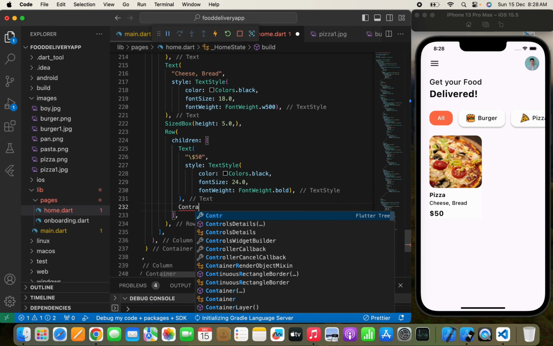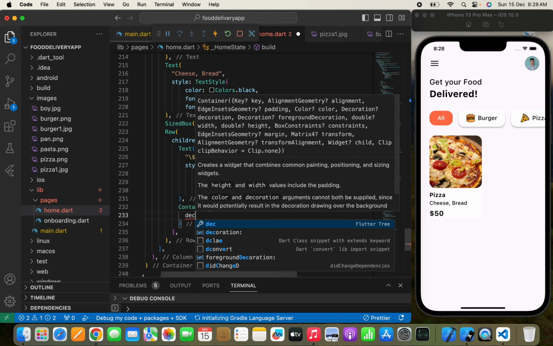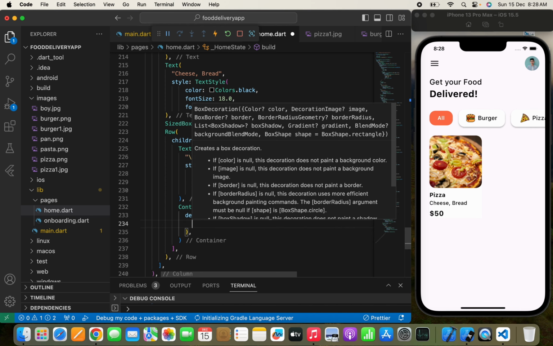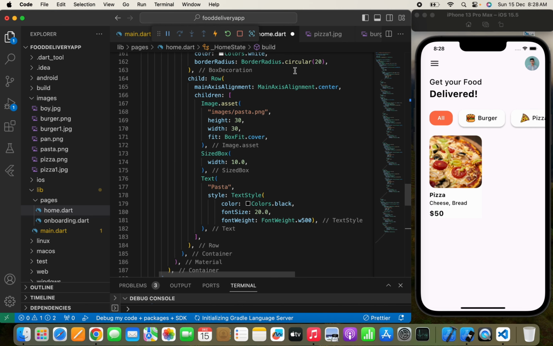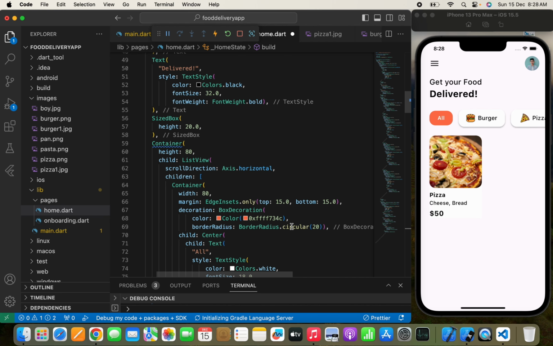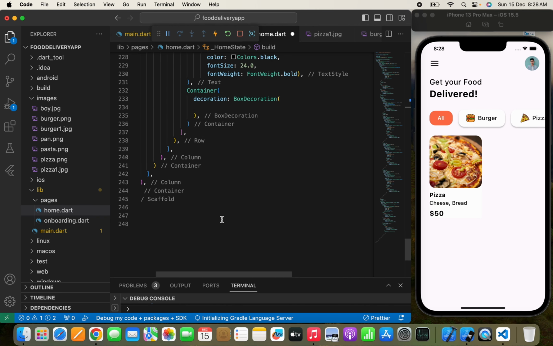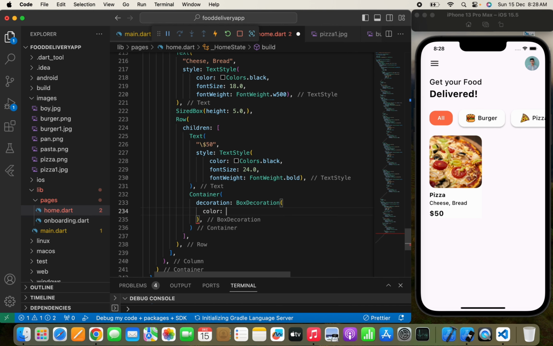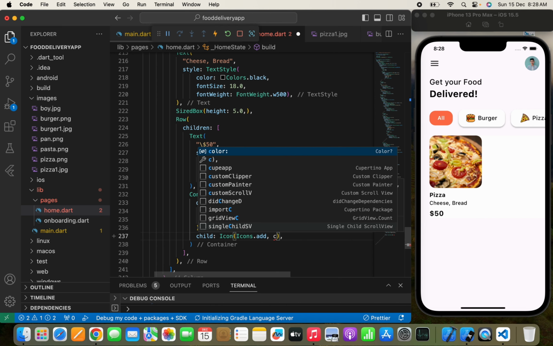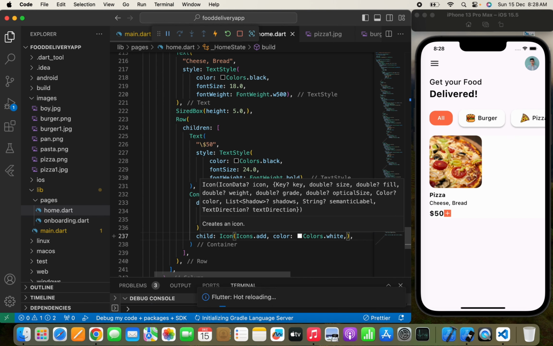So to do that I need to simply use a Container. Now the decoration, a BoxDecoration. Now in the BoxDecoration I need to simply use the color. So the color that I'm going to use over here will be the color that we have passed in the All section. So yeah, this is the color, and we'll simply paste it over here. And now here I will simply use a child, and in the child I am going to show the icon, which will be Icons.add, and the color of the icon will be simply white. So we'll write Colors.white. So this is the icon.